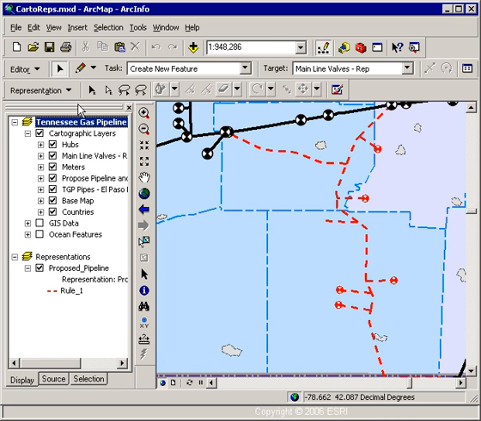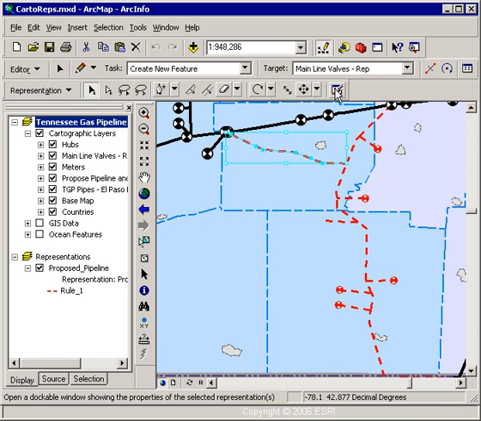So in this demonstration, I'd like to show you how I can edit the symbology at the feature level. So I'm going to change the symbology for just this branch of the pipeline. I'll take my select tool and just draw a box around that symbol. Then choose the properties for that symbol.